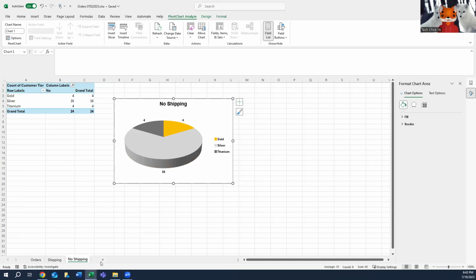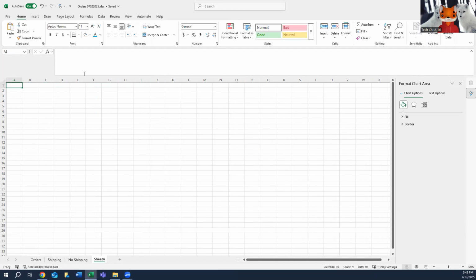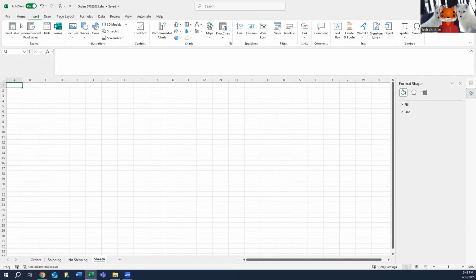And the one last pivot table example I wanted to show you was what's the best chart to use when you have a customer tier that has multiple values, more than 2 or 3, and you have another field that you also want to display on a chart with those values. Usually the best way to display that is a column chart. So let's insert our pivot table again.